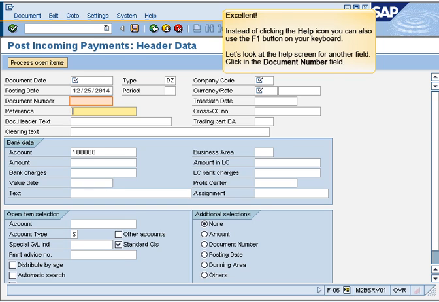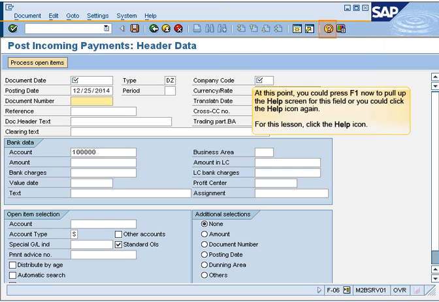Excellent! Instead of clicking the Help icon, you could also use the F1 button. You could press F1 now to pull up the help screen for this field, or you could press the help icon in the upper right again.